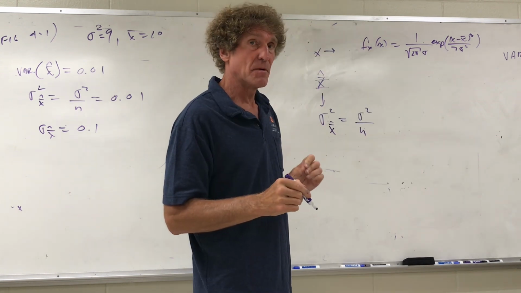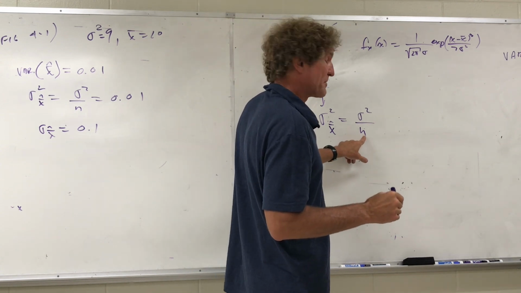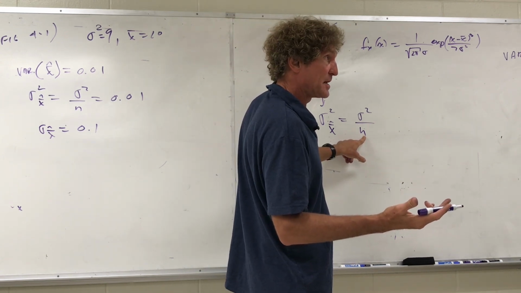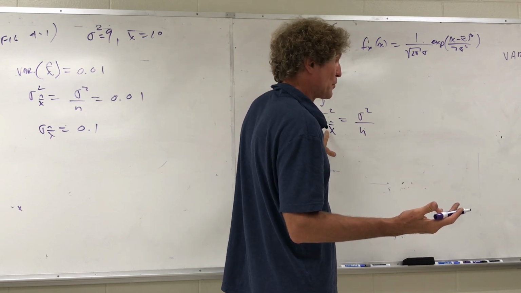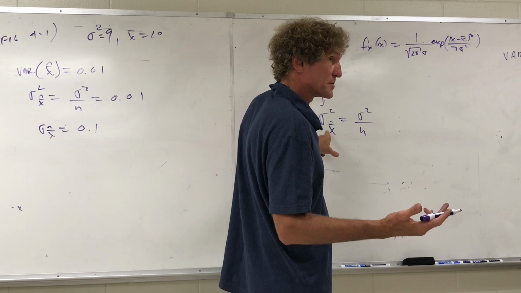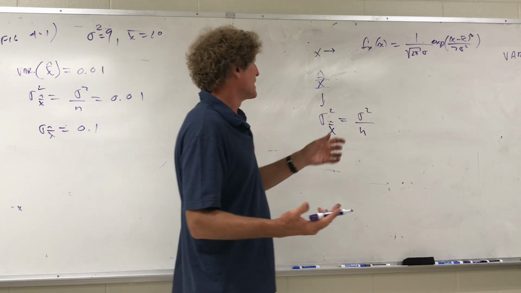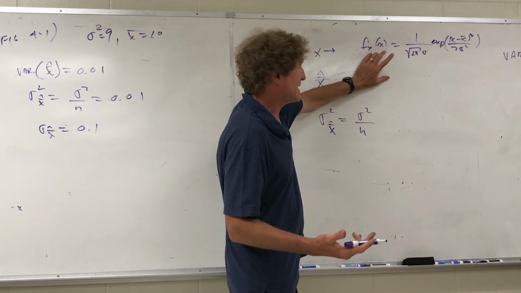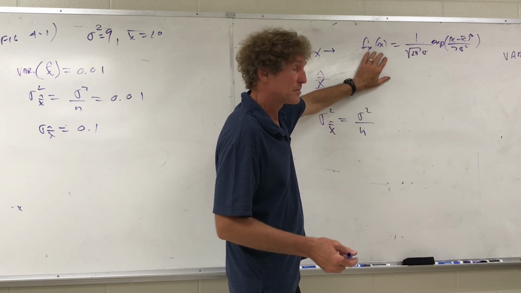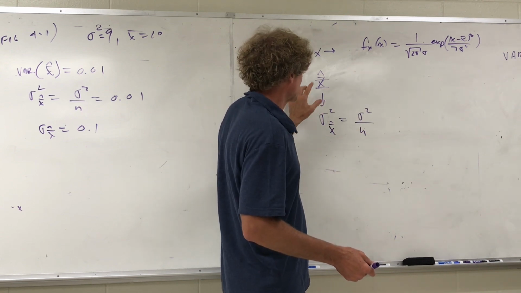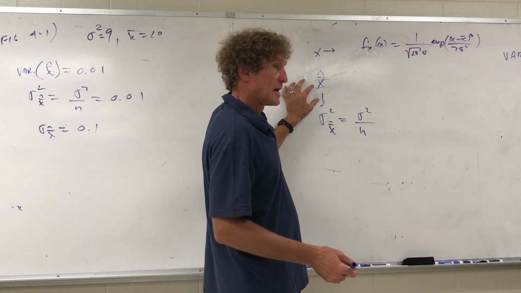Now in the problem, the first part of the problem is how many samples n do you need to get this within 0.01, or 1% of the actual standard deviation. That's the first part of the problem. Remember, this right here is the actual probability density function for the entire sample, all samples. Now we're talking about a subset here that's a random variable, where you take n values.